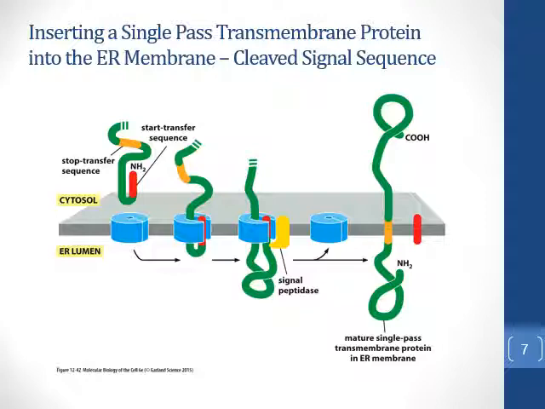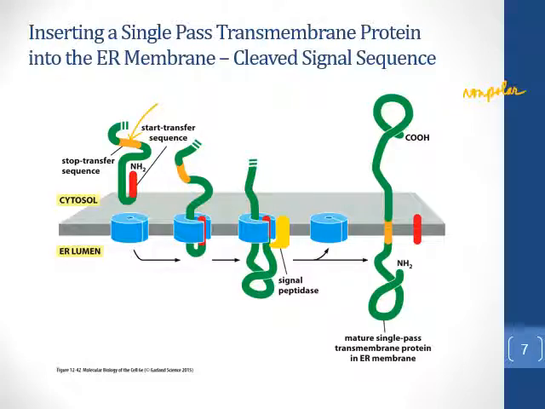Here's the only difference. There's a second sequence. It's an internal sequence, and this internal sequence is called a stop transfer sequence. It's called a stop transfer sequence because when that sequence gets into the translocon, the translocation stops. Now, why would the translocation stop? Well, remember, the translocon actually has an opening on the side, a seam that will open where things can migrate out. So that opening is exposed to the membrane. Well, these lipids in the membrane are very nonpolar.